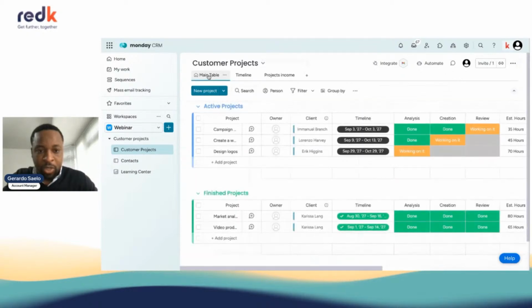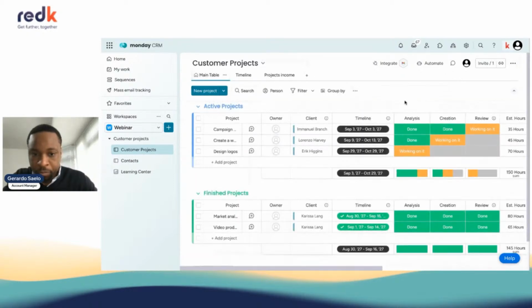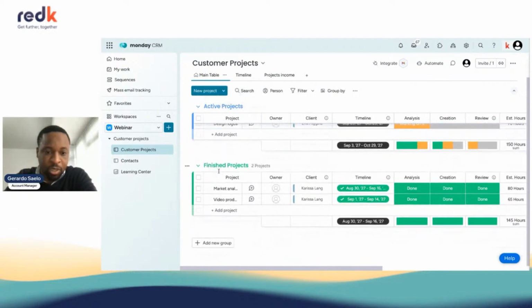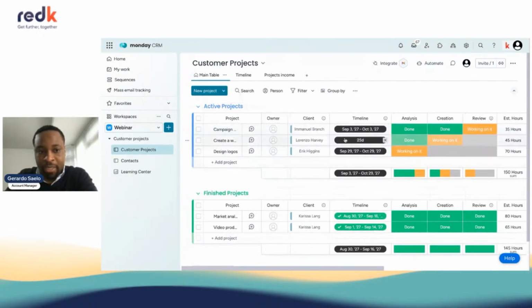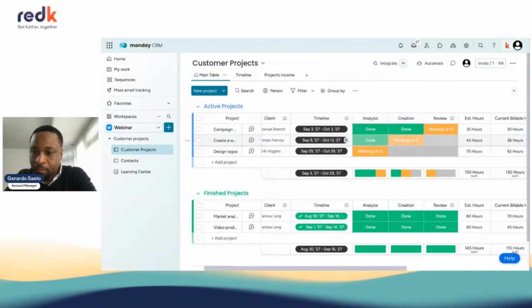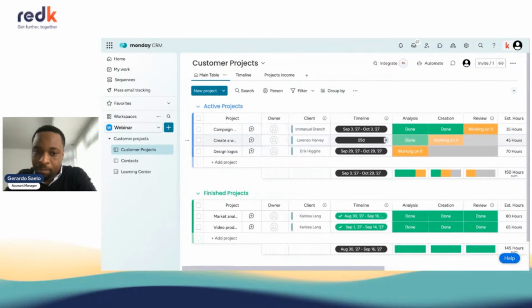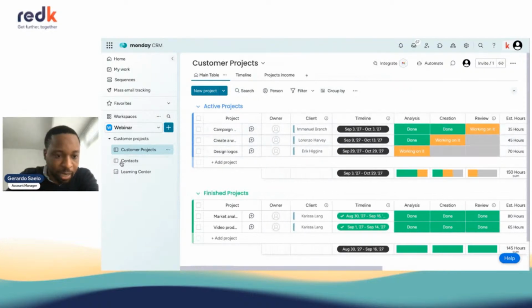And if we go back to the main table, we see different clients and specific projects that we may have with our clients. The owner will be the person assigned to that project. You can see there are different boards divided by the status of the project. This will be projects that will go active. And then all the different tasks that have to be done.